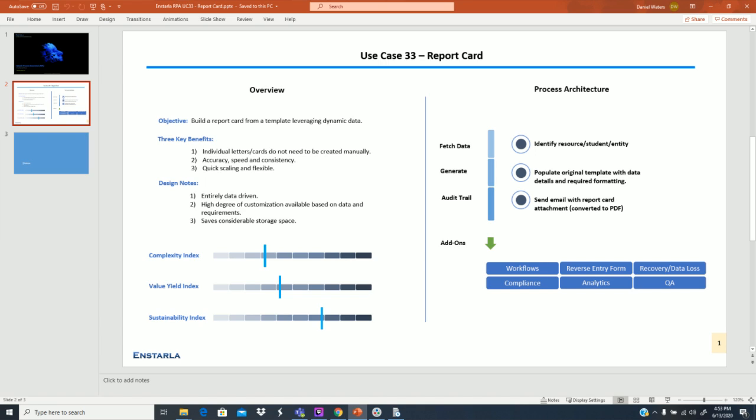I would just add there that although we're talking high degrees of customization, that doesn't necessarily apply to the thoughts of fallibility we might typically have when we're thinking of customization. It's customization, but with Lego blocks, and the Lego blocks are proven, and saves considerable storage space.